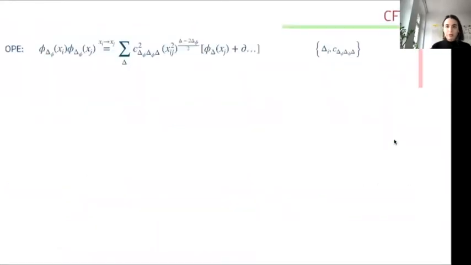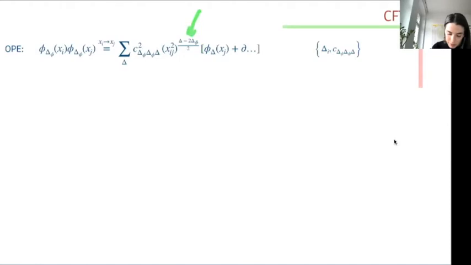Let's first review some basics in CFT1. In a CFT in general, we have two types of players, which are the primaries and the derivatives of the primaries, so-called descendants. And as in every QFT, we can define an OPE, an operator product expansion. If we take the product of two operators really close to each other, we can express them as a sum over the primaries, which has a finite radius of convergence and a characteristic power-law dependence.